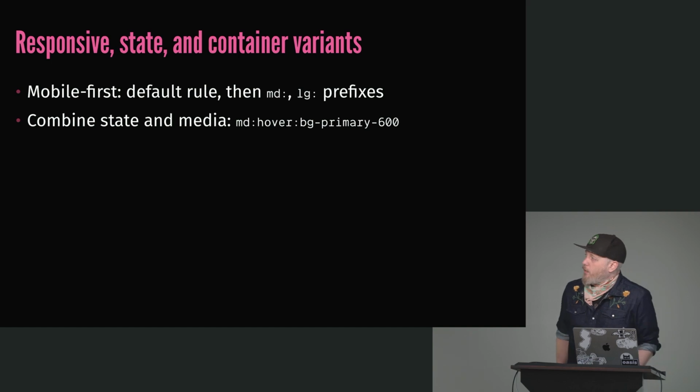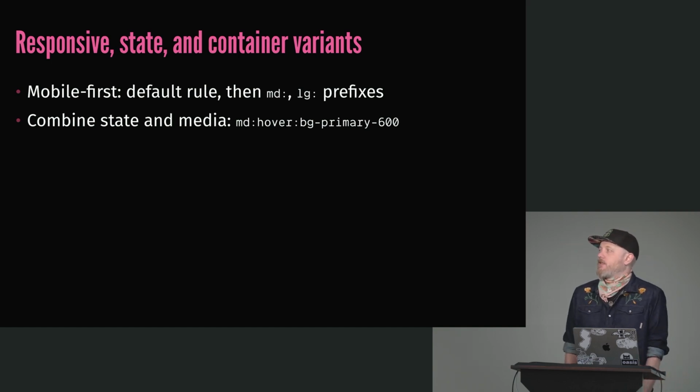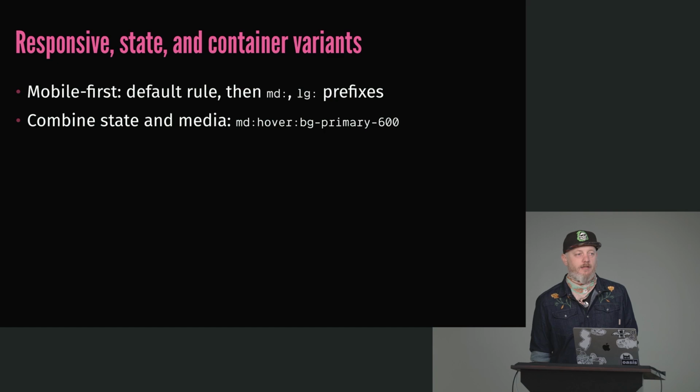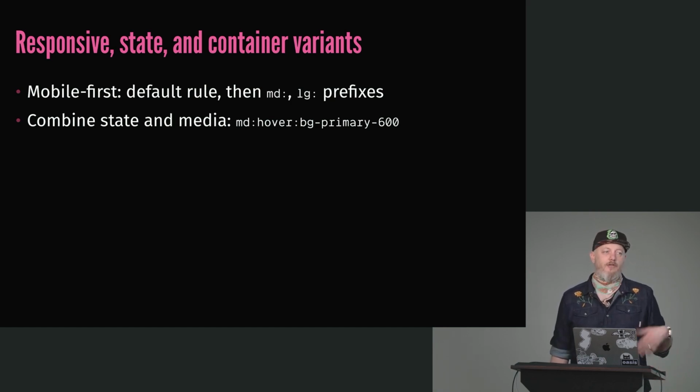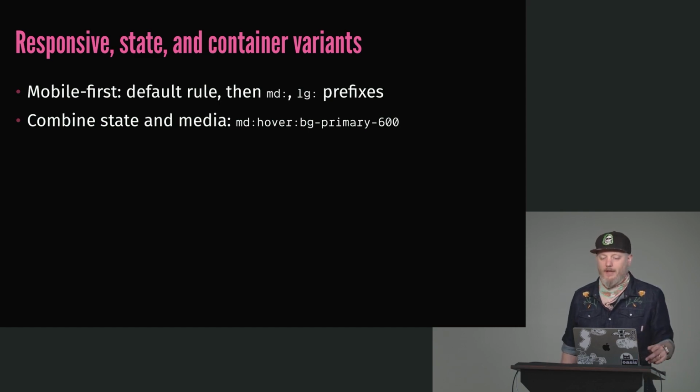There's also a bunch of what we're going to call, depending on the use case, variants in a lot of cases, or utilities to do what would otherwise be verbose things in CSS. So we've got these responsive breakpoints like md and lg, which will basically do the media queries for you, right? So if you wanted something to be full width in the beginning, and then when we get to a medium-sized viewport, go to columns or whatever, you can just prefix any utility class with md: and then it'll do the media query. It'll nest everything appropriately. You don't have to write all of that stuff. It happens for free. And you can stack them.